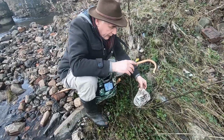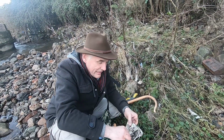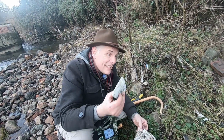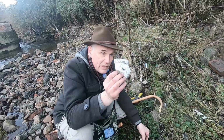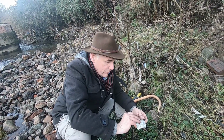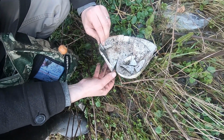No, it's not as good a find, but just to illustrate, this has fallen out of the banking. It hasn't been washed away. We tend to find lots of tiny bits of white pottery. Yes. Because when this runs 500 yards that way, through the torrent of the water, it smashes to smithereens. But here we've got definitely a rim. Definitely another rim. There you go. Oh, perfect fit. That's a match to that. Obviously it's not all here, but lots of bits are.